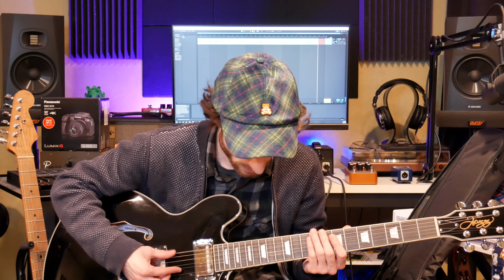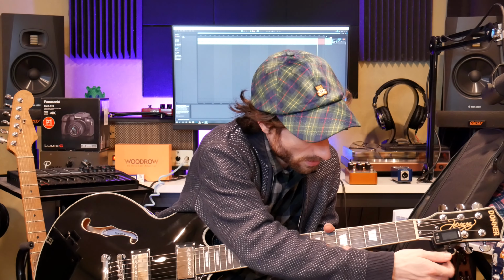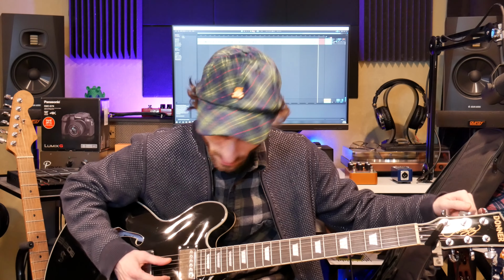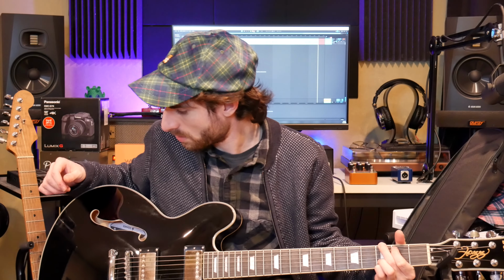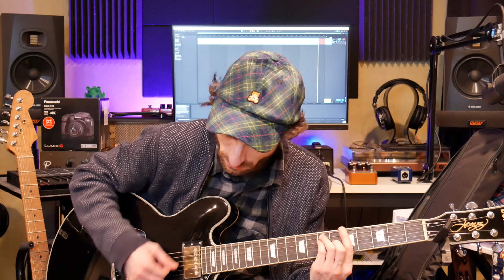So we're plugging it into a tube amp, the Friedman Runt 20, and we're on the clean channel. So the neck pickup works, middle position works. Let's just tune it up and just give it a quick sound test. And then we'll be back for more of an actual review. So the tuning machines feel a little cheapish, but not terrible. A little buzzing maybe on the D string on the bridge. Yeah, that seems to be in tune there. So the nut is cut well, and these pickups sound pretty good.